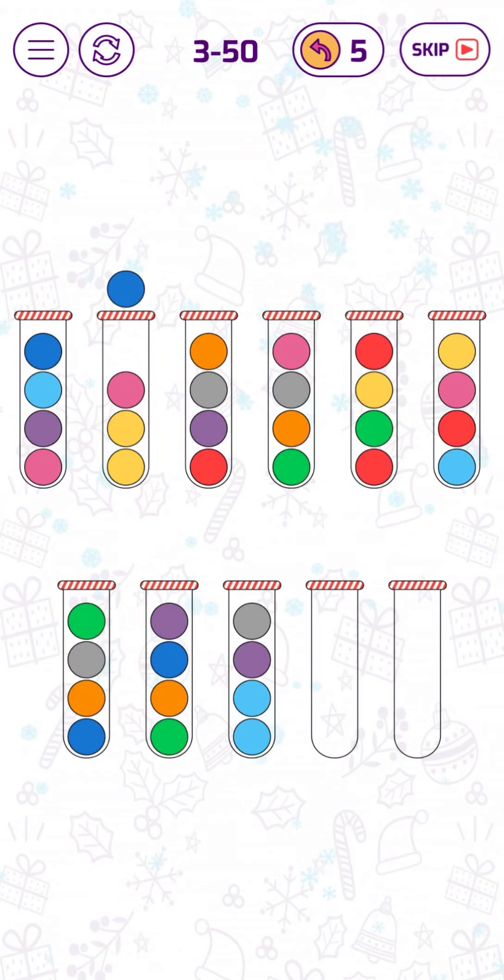So let's start right away by putting those dark blue ovals there. Now what we can do is put this grey over here so that we can move this dark blue up there.